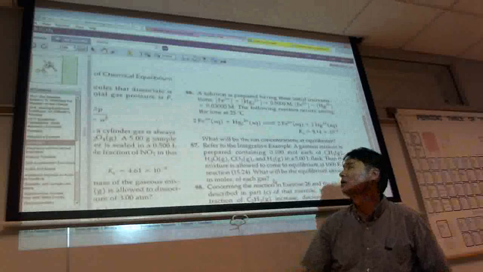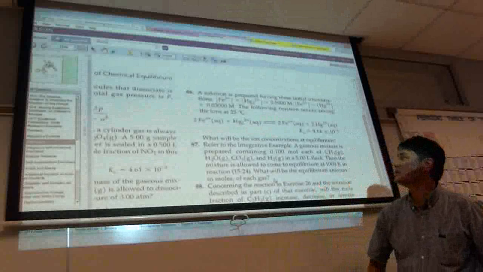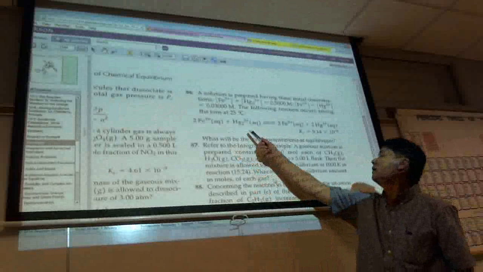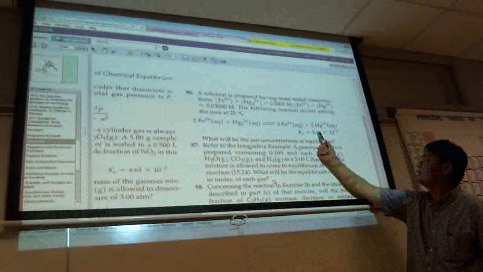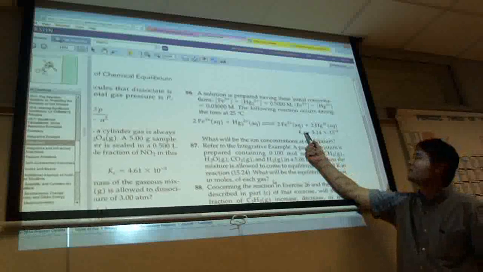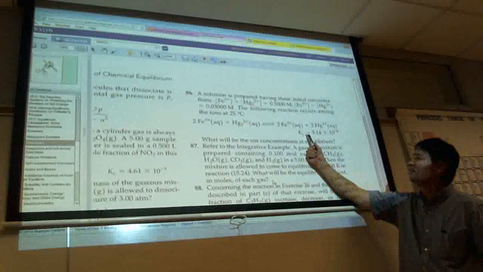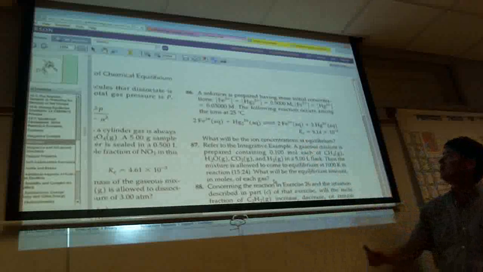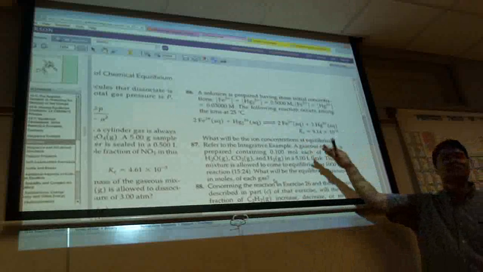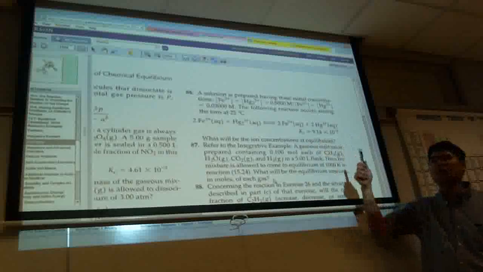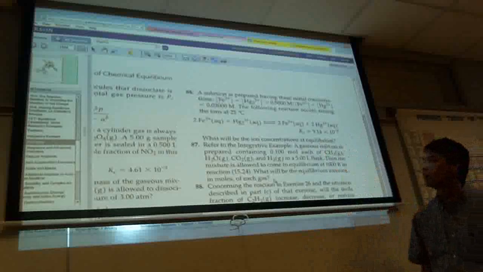redox reaction. The oxidizer in this case is iron 3 on the left. The oxidizer on the right would be mercury 2, and it looks like which one's stronger? Actually, 10 to the minus 6 favors the reactant, so it seems like mercury 2 is stronger than iron 3 since it favors the reactant.